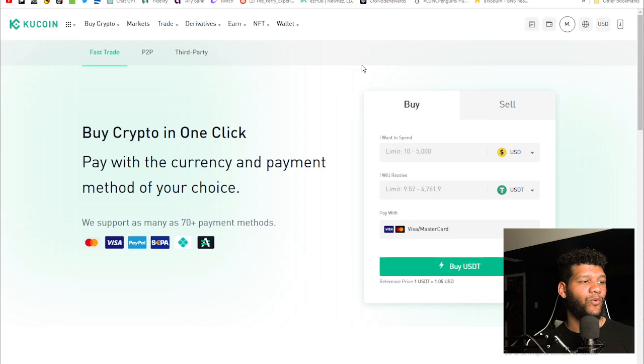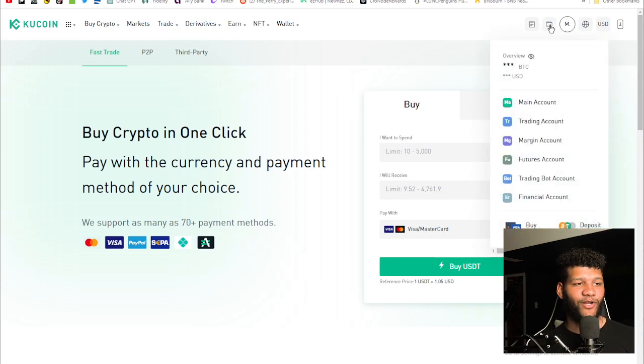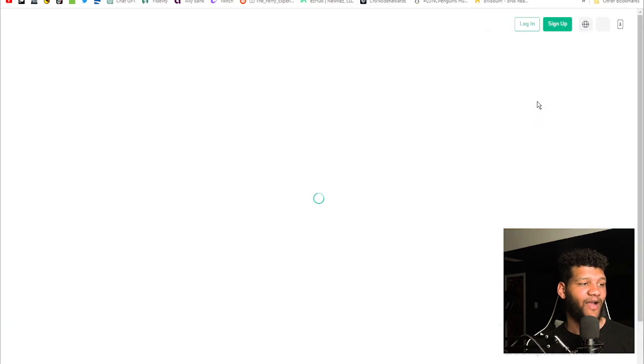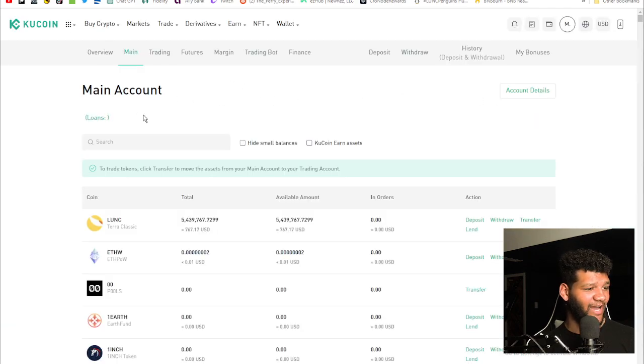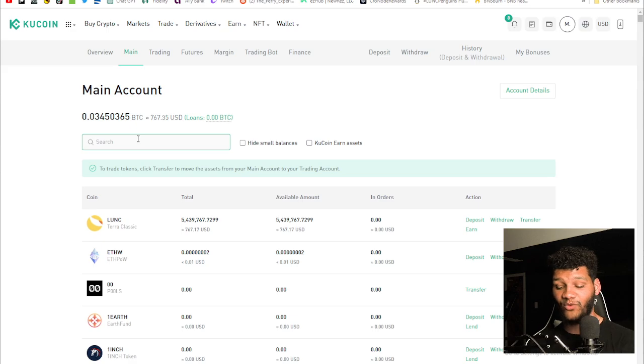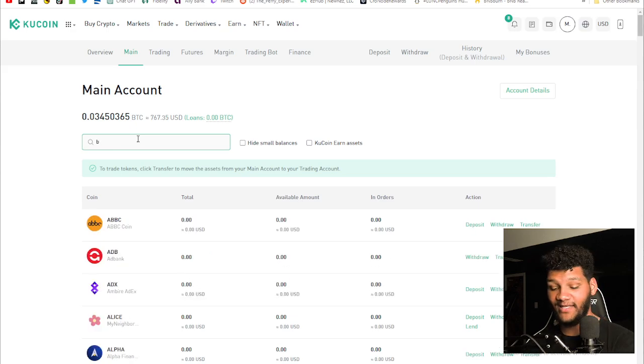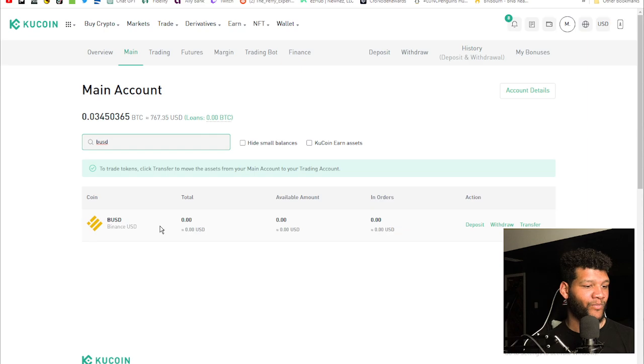But what you also need to understand is where, if you're transferring things in, you're going to transfer it to. So again, I think you should really focus on two accounts within your wallet. You should focus on the main account and the trading account, and back and forth, right? So when you go into the main account here, if I go into my main account, it's going to show that I have Lunic, I have whatever other positions. And if you wanted to deposit some, let's say you wanted to deposit BUSD from Binance Smart Chain, all you have to do is go over here and hit deposit, right?